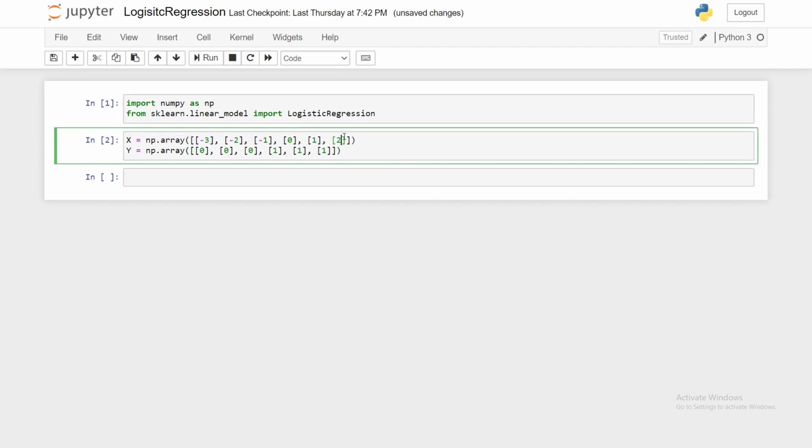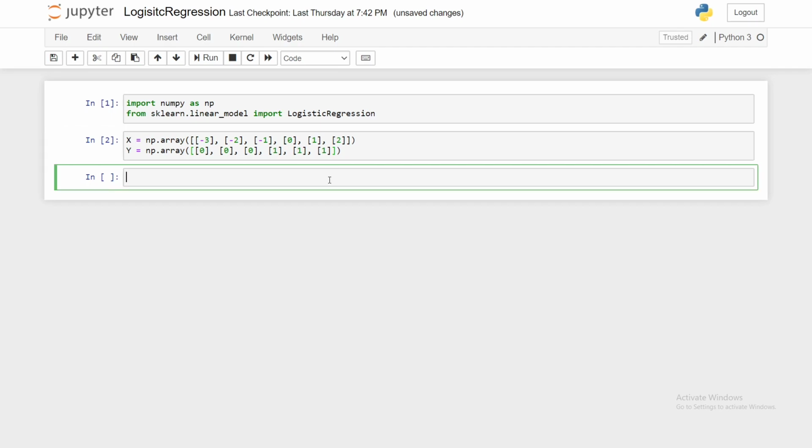And what we've done here is we've created our x data. And because logistic regression is a classification algorithm, we have classified each of these points. So we've classified -3 as 0, -2 as 0, -1 as 0. And then from 1 to 2, we've classified all the positive numbers as 1. So because this is so extremely simple, we've already figured out by ourselves what the classification is. All the negative numbers will be classified as 0, and all the positive numbers will be classified as 1. And so we know that now because of how simple this is, but we want to create a model to figure that out for us, because when we use more advanced data sets, we won't be able to put it together like that. So now we'll create our model, and it will be equal to LogisticRegression with parentheses.